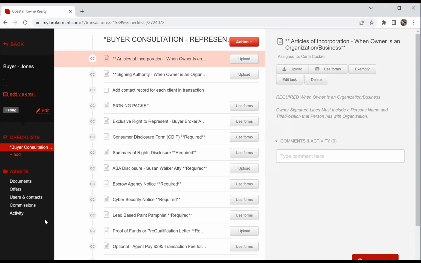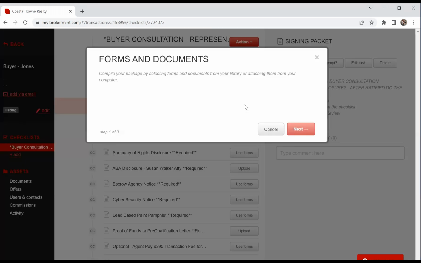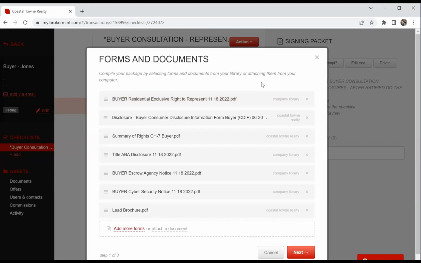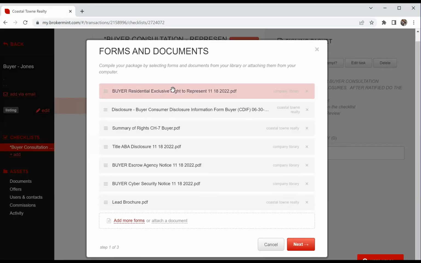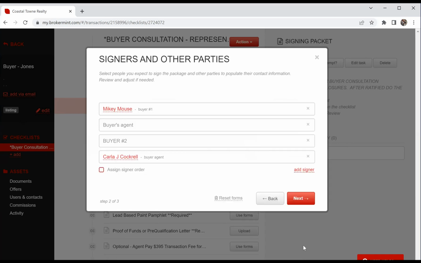You don't hold it and wait until you have a contract. All right, so once you add this checklist, then you come right here, signing packet, and you simply hit use forms. It's going to pull up our template that already has the documents that we are expecting to have completed and signed. And you're going to hit next.